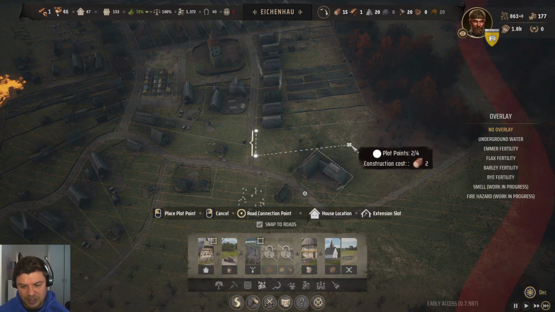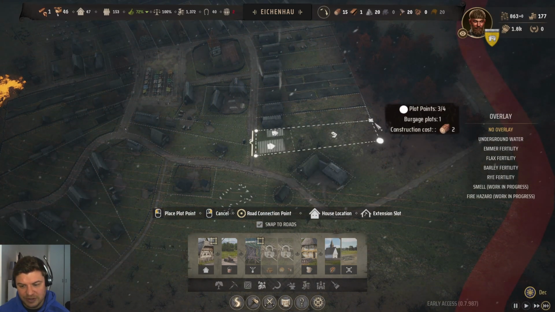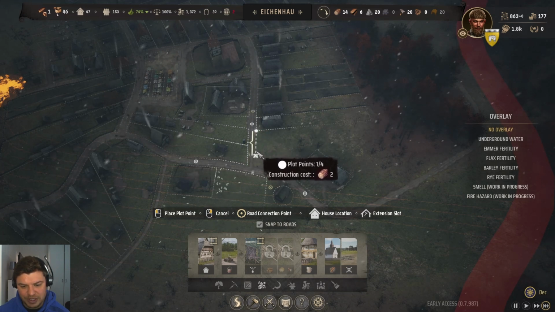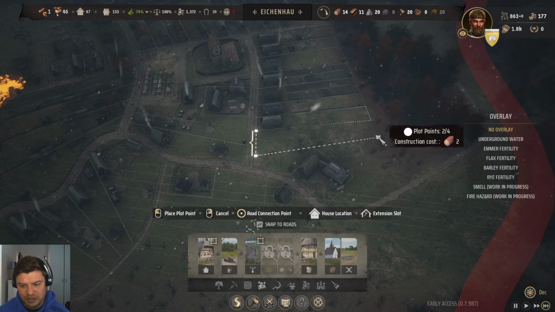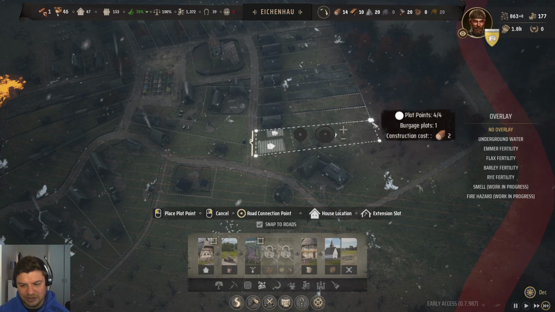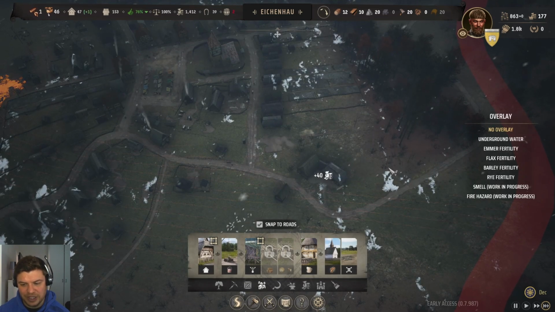Let's place another burgage plot over here like so. Here we go. Which I can make a little bit more narrow. It's kind of forcing me to have that extra living space. Oh well. Let's do it like that anyways.